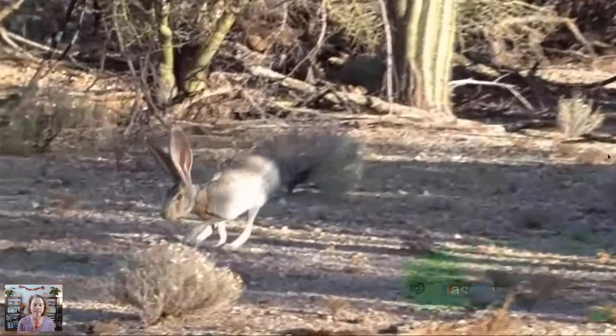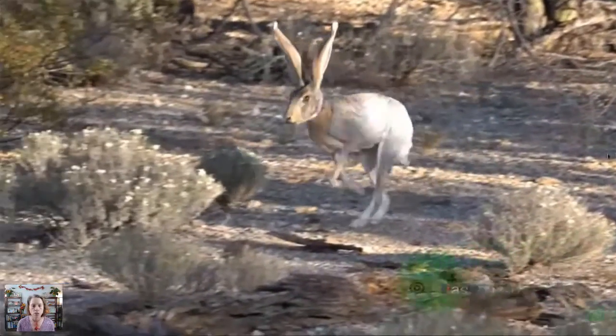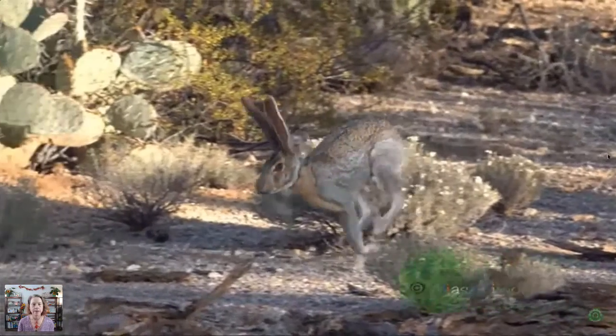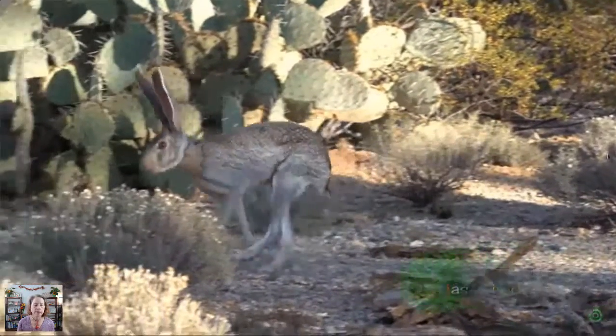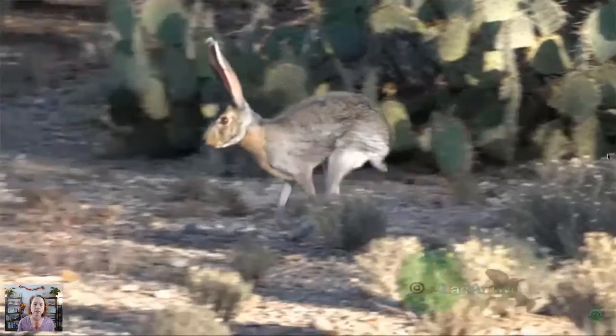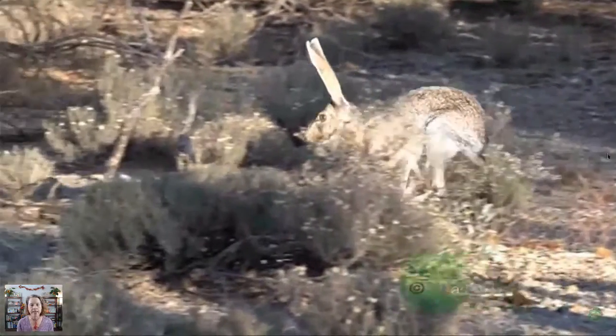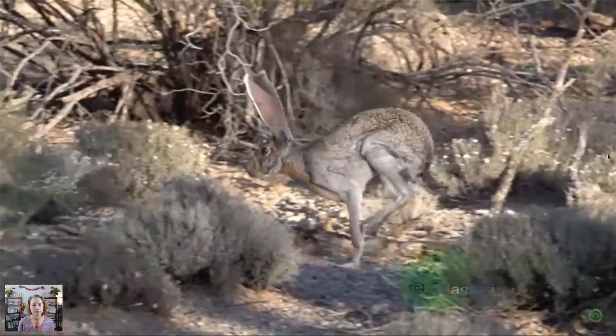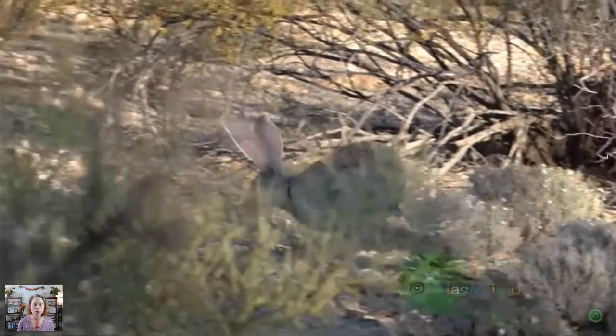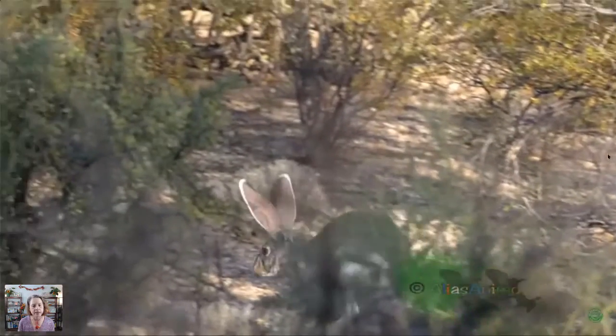This one's in the desert. You can see those big saguaro cactuses in the background, and also that flat padded cactus. So look how tall they are, how long and skinny their legs are, and how long their ears are.